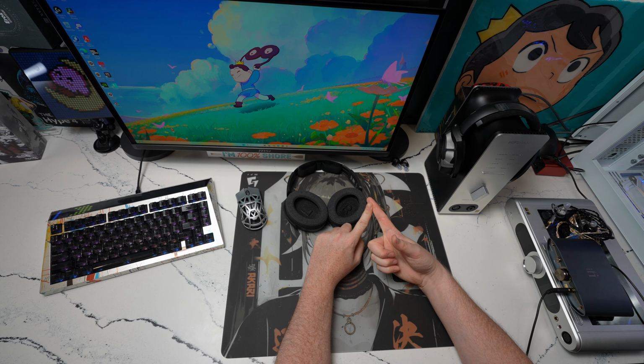So that's going to be it for this update, guys. I just wanted to throw that out there because a lot of people have been asking me about my picks for things for Call of Duty ever since I started playing a little bit more. And a lot of people ask me about the 800s, and I just think for the price, I'd much prefer the HD 490s, and I think even the 900 Pro X for what they offer. I just can't recommend spending the amount of money on the HD 800s.